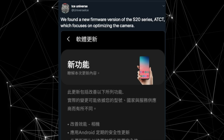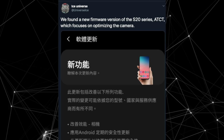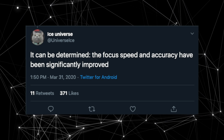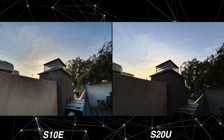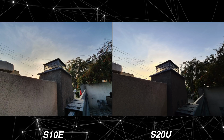And speaking of software updates, Samsung will be rolling out another big camera update for the S20 family. According to Ice Universe, this will fix the software processing issues and of course the focus even more. I've personally seen that the focus speed of the S20 Ultra has improved a lot. I just want some massive improvements to how the phone handles the shadows when you're taking pictures in harsh conditions.